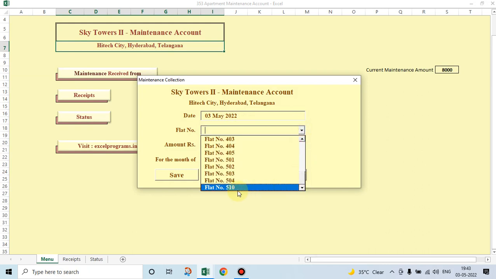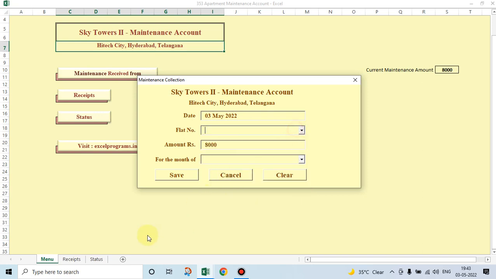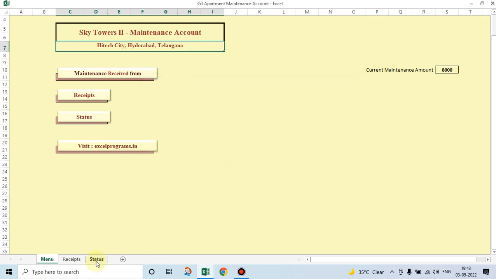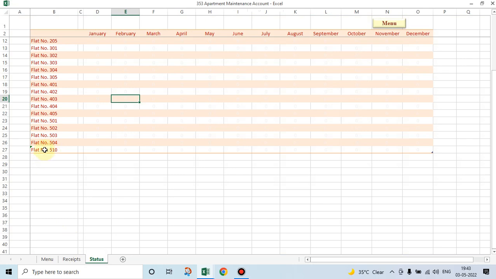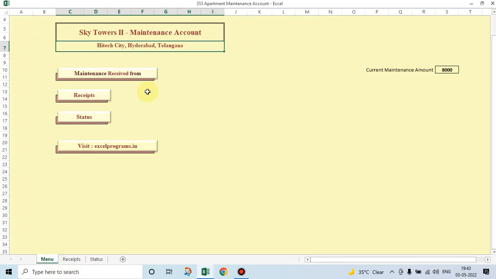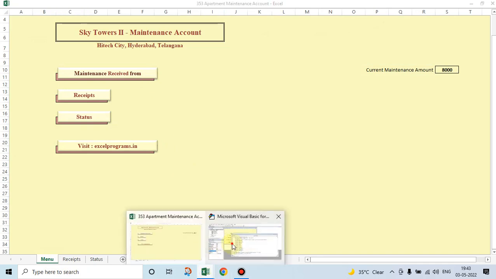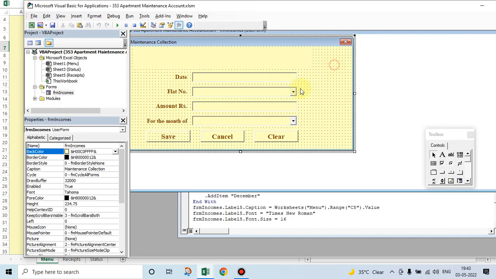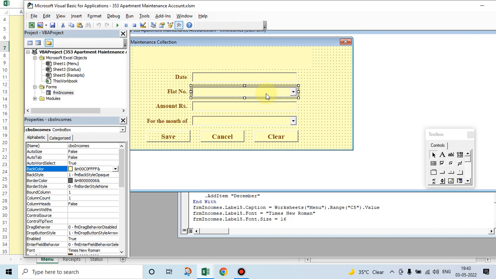Whatever change you make there is reflected here. Now let's move forward. We know how this list of flats is reflected in the form.